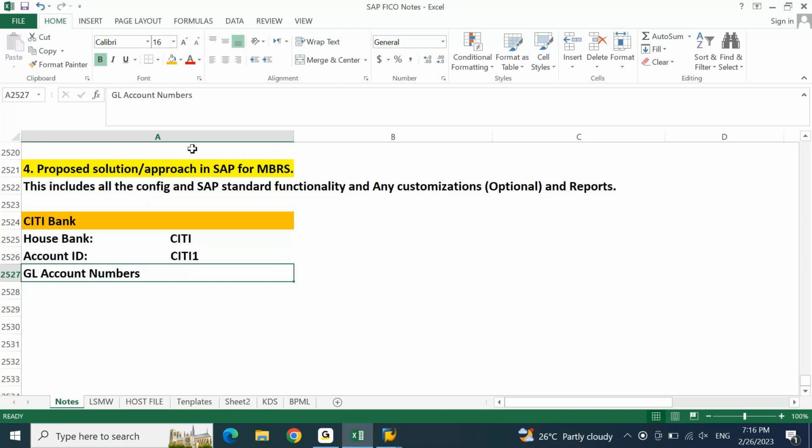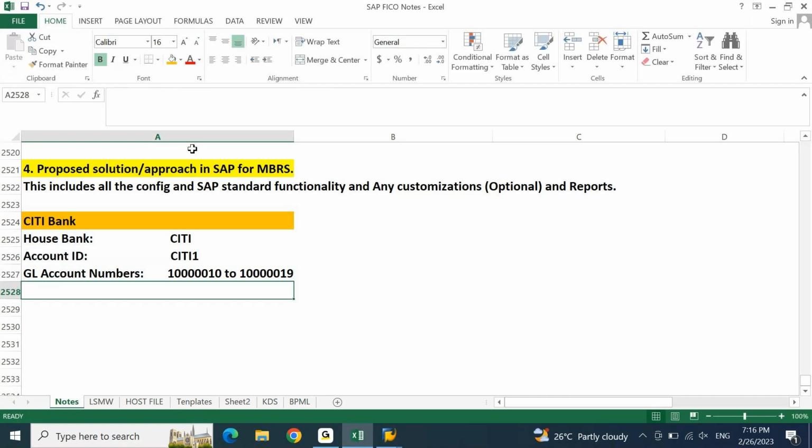We have already seen how house banks are created and how an account ID is created. It is the same process. GL account numbers, let's say 1 2 3 4 5 0 10 to 1 19.